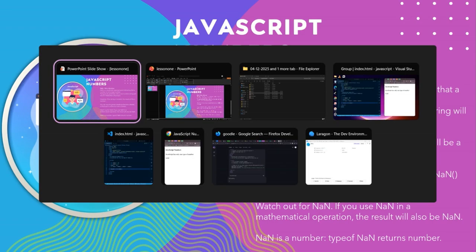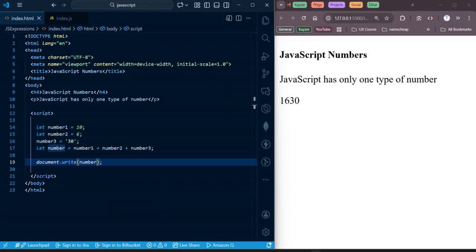Remember that in the last lesson, we checked how numbers are processed in JavaScript, especially when it comes to concatenation and addition of numbers together. So we looked at how strings are concatenated when numbers are converted to string, and we also looked at how numbers are evaluated using the plus operator when they are numbers.